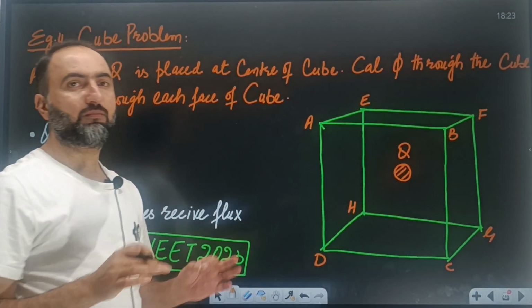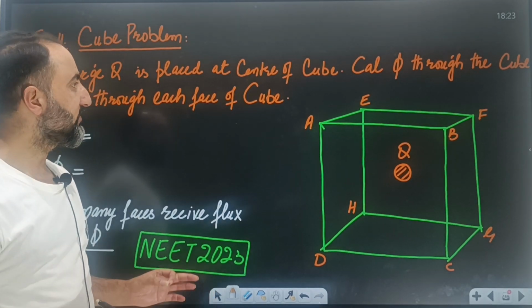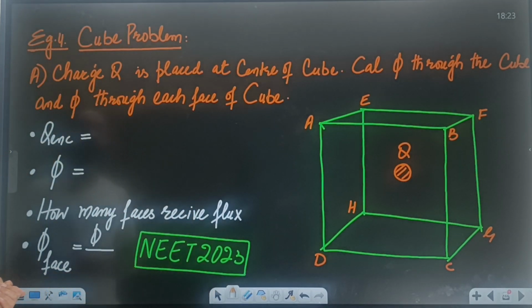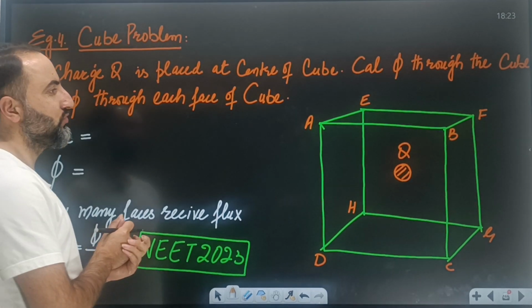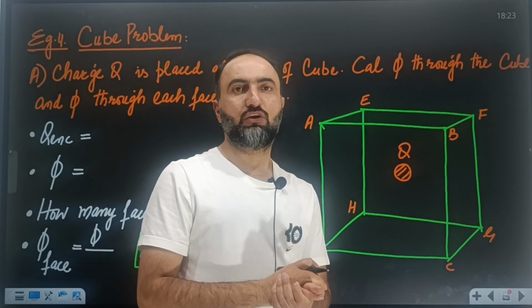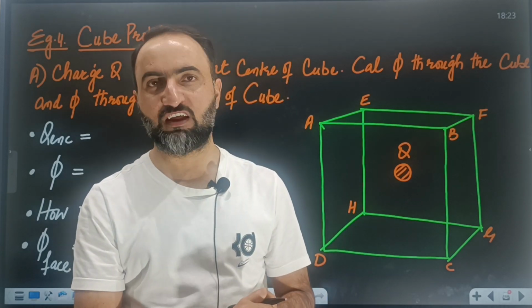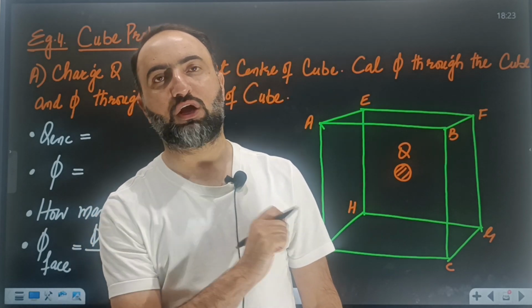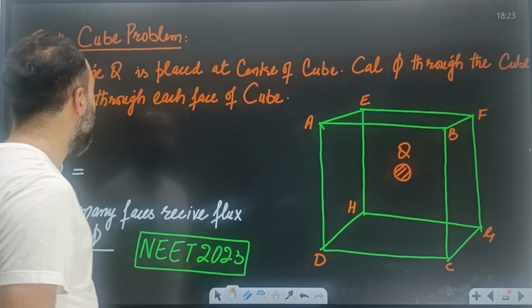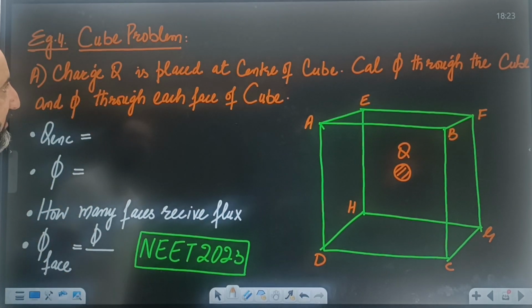If 10 dipoles are placed inside a Gaussian surface, what is the flux? Again equal to 0. Another example, a very beautiful example, and that is famously known as the cube problem. Okay, so in this very question, what is given to you is that a charged particle is placed inside a cube. Then you will have to calculate what's the flux. So have a look, beta, the example is: charge Q is placed at the center of the cube.